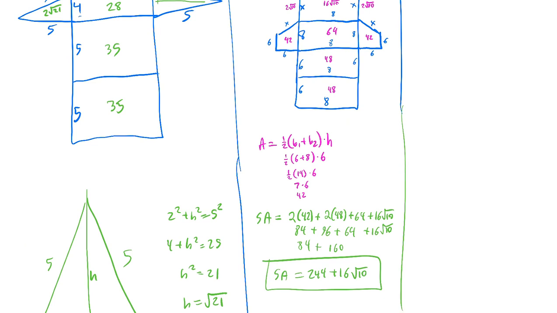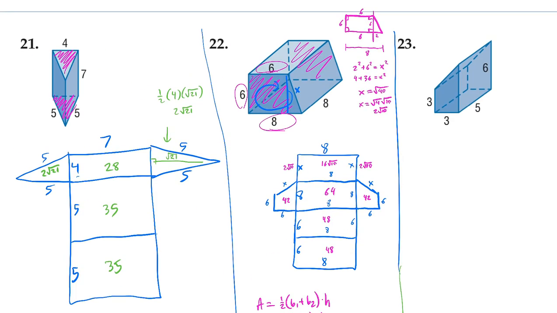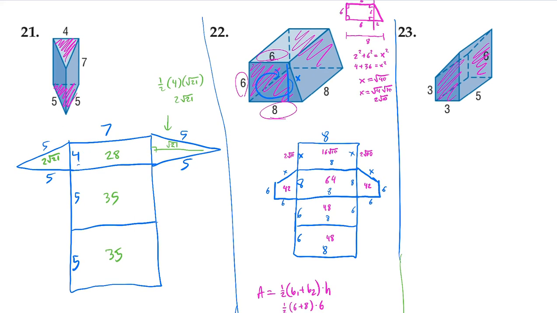Last one, the net of this. Again, I'm going to choose the irregular bases as sticking out from all the lateral faces. So my net is going to be like this, where the distance between my bases is the across 5. I'm going to choose any one to start with. I'm going to start with the 6 side.